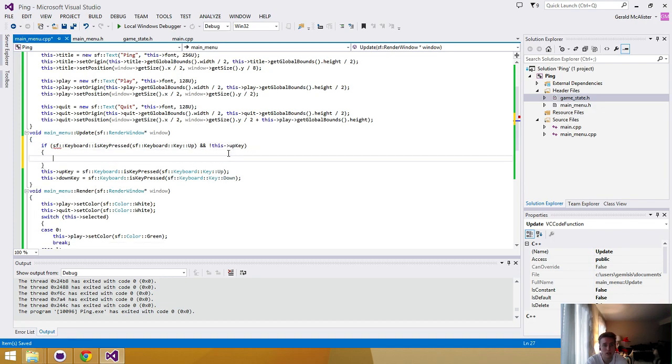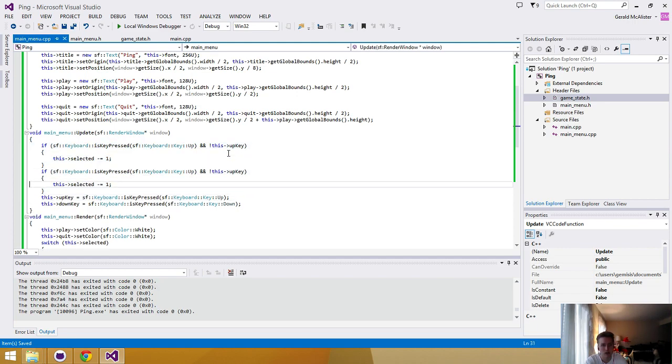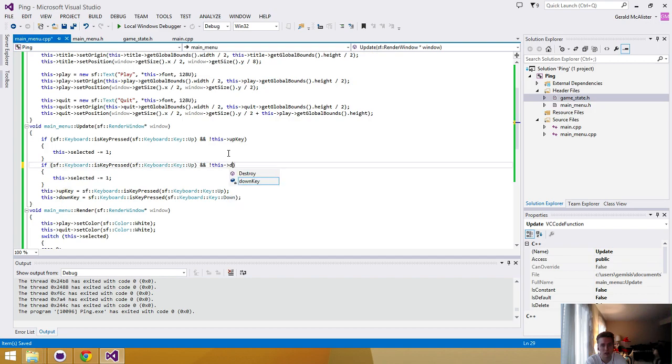And so basically that says if the up key is being pressed now and it wasn't being pressed before, then do something. So we'll do this, selected minus equals 1, and we'll do the exact same thing but for the down key. In this case it'll be +1.